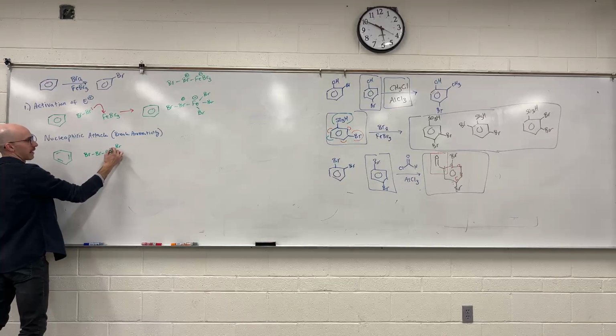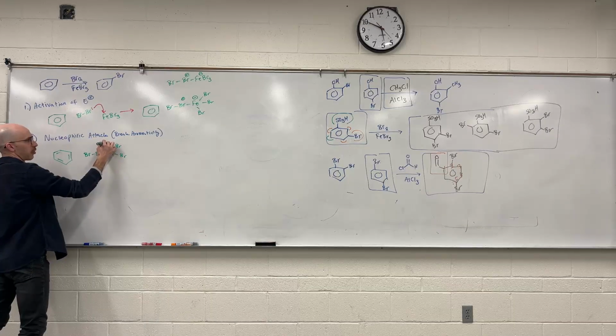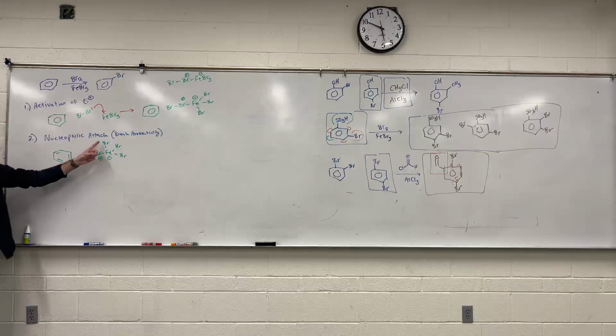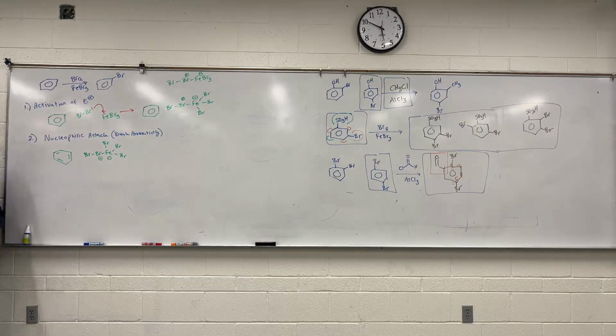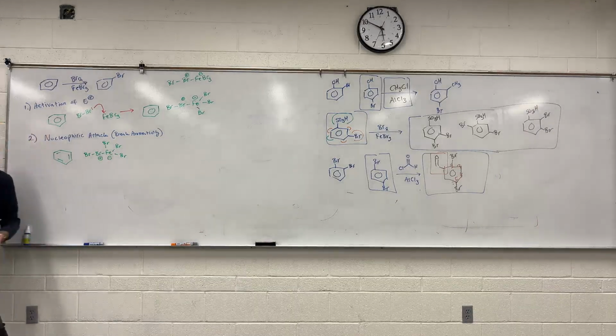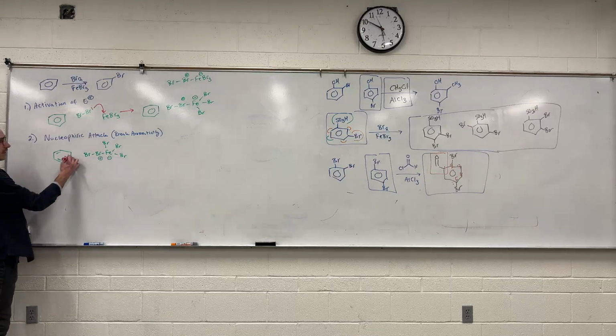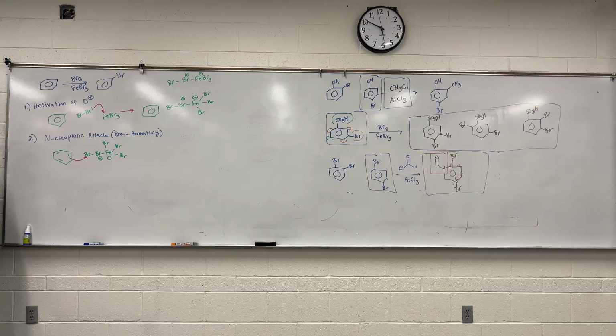All right, I'm going to draw my iron catalyst with the bromines explicitly shown, because I want to remind you that there's a lot of steric strain going on right next to that iron. And this will help us understand why the ring attacks the bromine that it does. Is there a specific pi bond I need to start from? No. I don't have any other substituent that I'm going ortho, meta, or para to, so it does not matter which pi bond I use. All right, pi bond here attacks the outermost bromine.